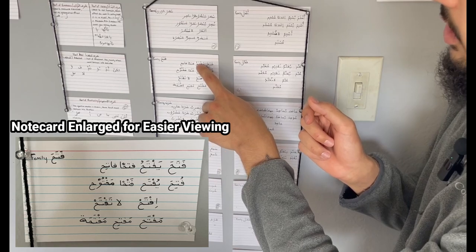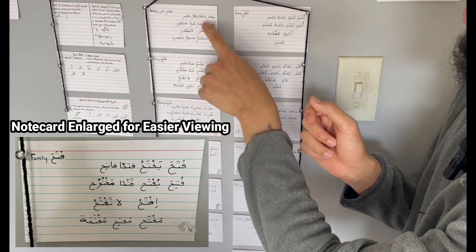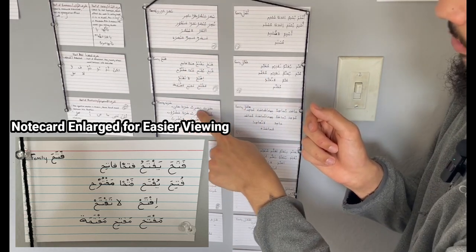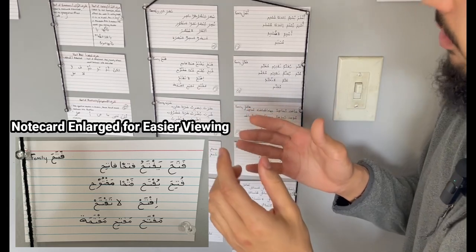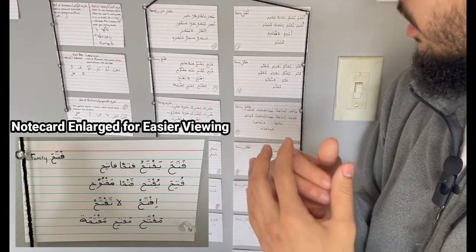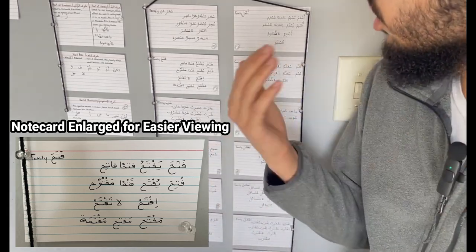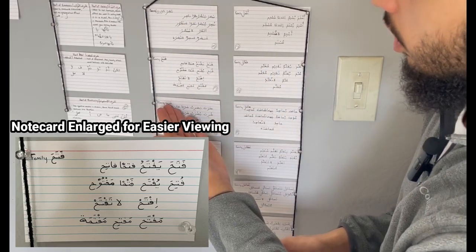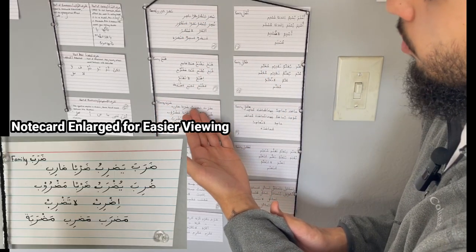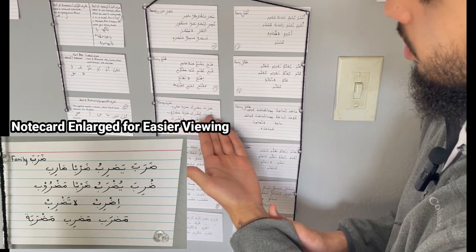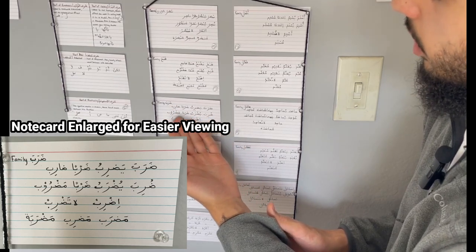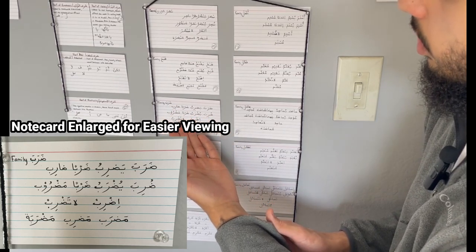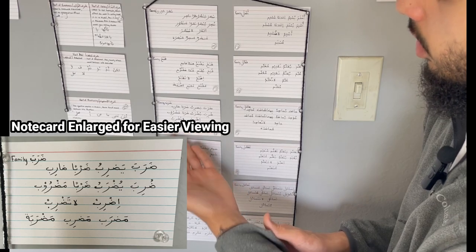If it's yaktabu, it's from this family. If it's yaktubu, it's from that family. Or if it's yaktibu, it's from this family. But usually words are told to you. It's from this family. And once you're told, then you know exactly what the present tense is and what everything else is. Third family, daraba. Daraba, yadribu, darban, darib. Duriba, yudrabu, darban, madrub. Idrib, la tadrib, madrab, madrab, madrabah.